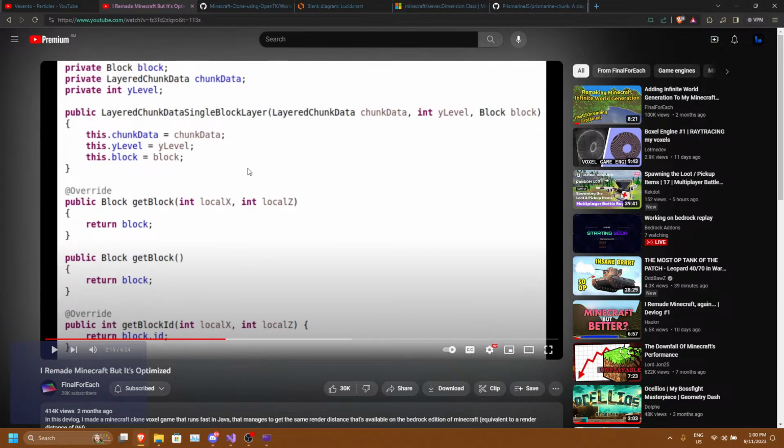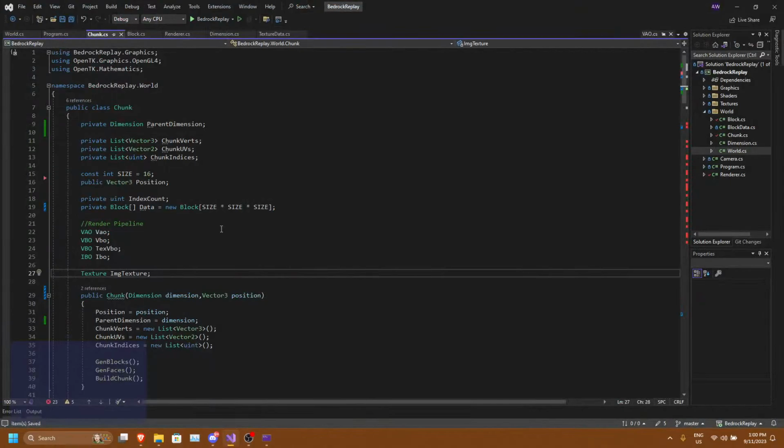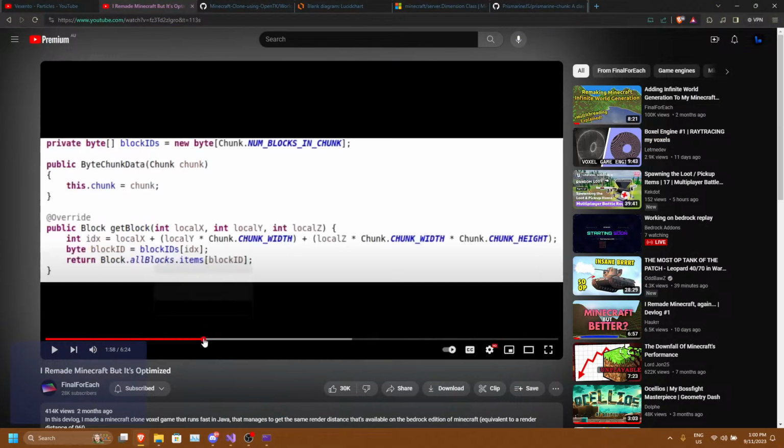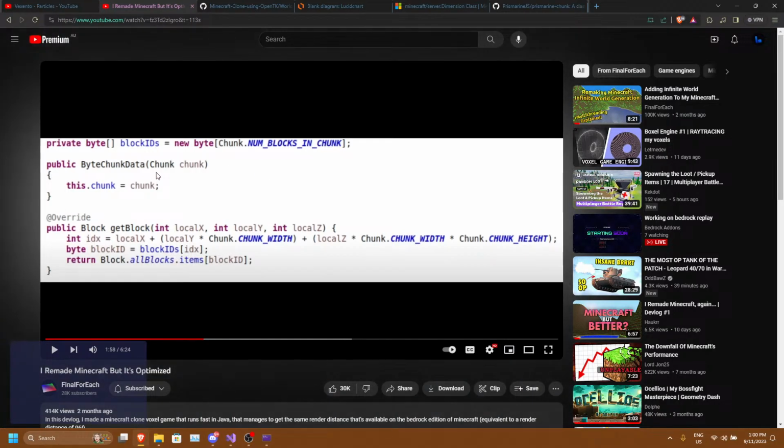And he's got a layered chunk data. I have to think about this a lot. I think I know what's going on. So he might have the chunk class here, and then he's just got the actual chunk.